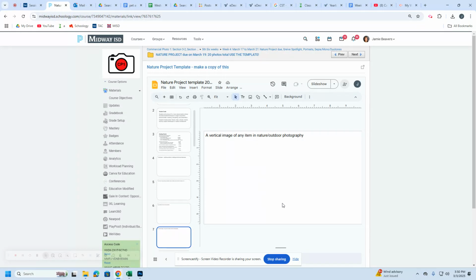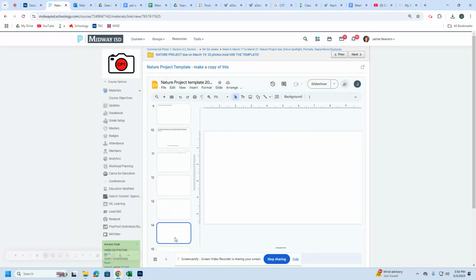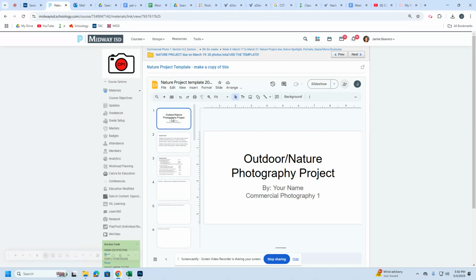Go back through your photos of your flowers, maybe you have a vertical picture. Maybe start working on your one with the quote on top. Anything that you can go ahead and start adding here. If it doesn't necessarily match one of these labels at the top, it says for the rest of the slideshow, any 20 pictures can go, or any more photos can go on these blank slides. So add your favorite color pictures of flowers, add any extras that you haven't turned in so far, or maybe that you have for photo challenges. But let's go ahead and start working towards your 20 pictures on the big project that's due after spring break.